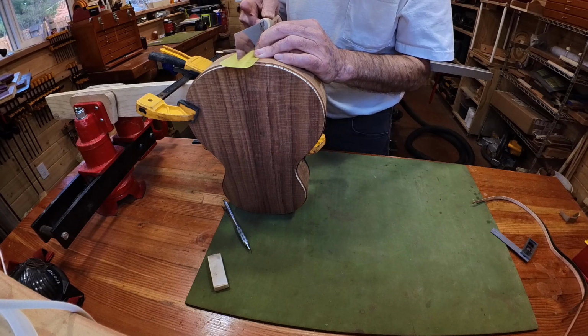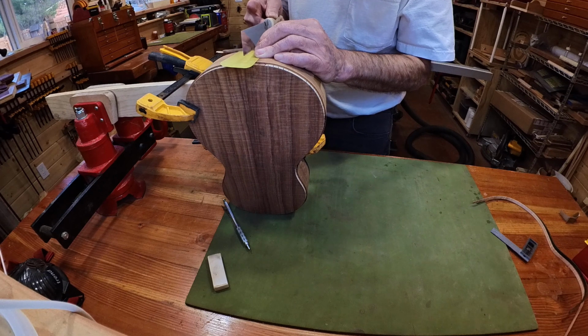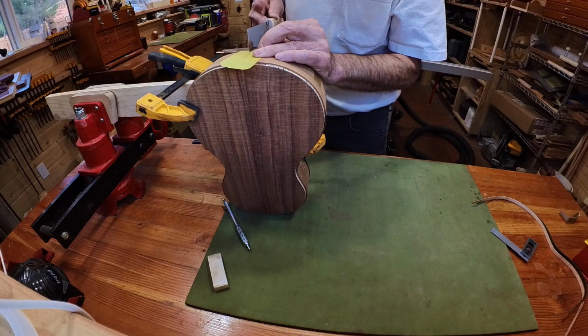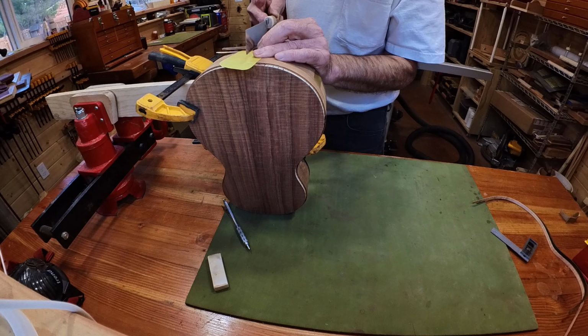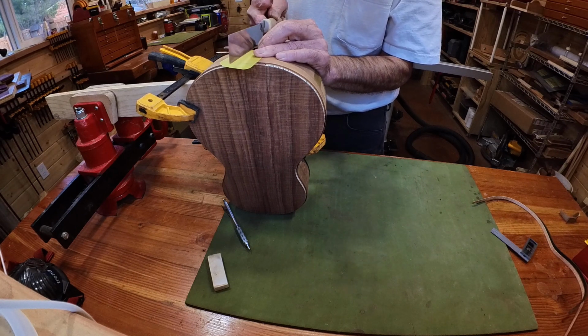And sometimes I cut them just slightly long, and we can trim it with a chisel later if we need to. There's my angle. The reason for that plastic is pretty obvious, because I don't want to get all the way through this little piece and then be cutting into the instrument. So I'm just going to do this until I get all the way through.